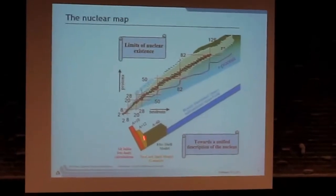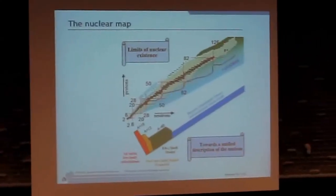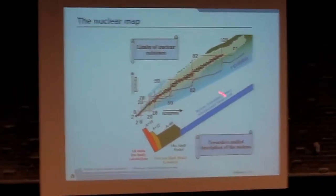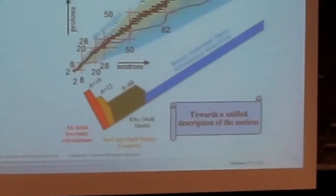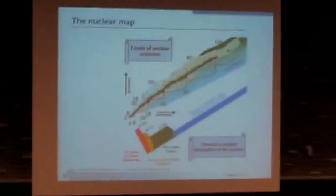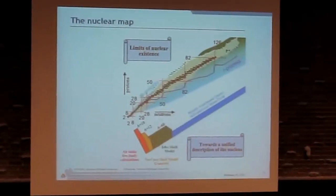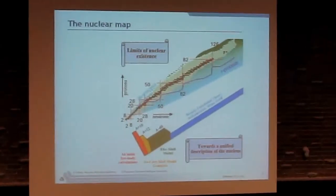You have large-scale shell models that extend up further, and this is an area that's been worked on very much by theorists, density functional theory. So these are the models that will help us understand these nuclei. But as we all know, you cannot let the theories loose, you really have to keep them in check. That's why we want to go in with the experiments and check their predictions. And it's always a feeding back and forth between theory and experiments.